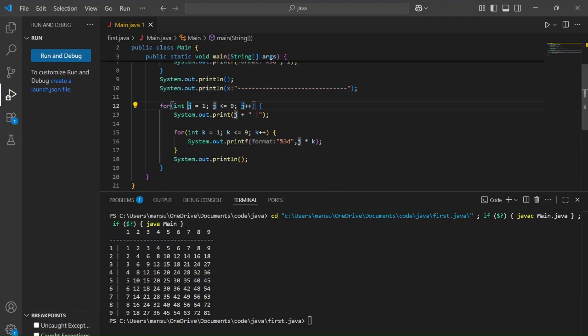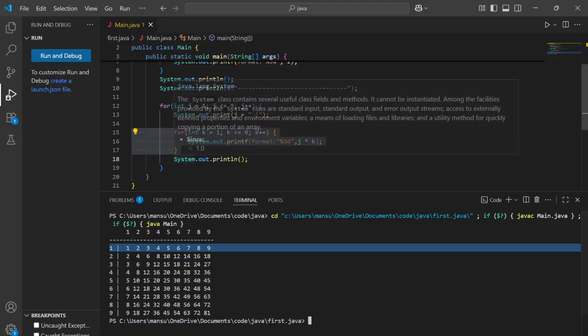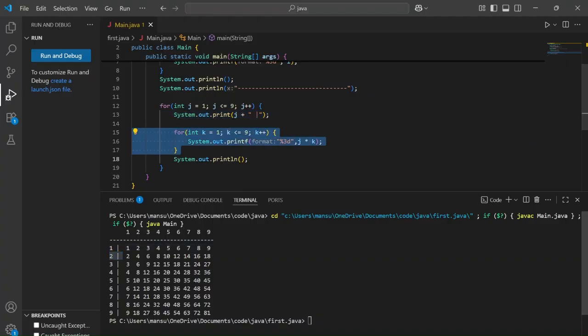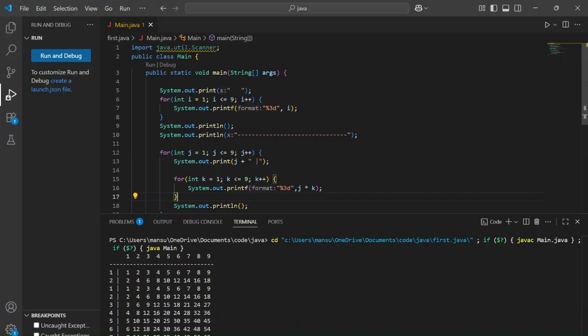Now this for loop will display all of these values, and then inside that for loop, it's going to display all of these multiplication values. And then after we do each row, for example, when this runs one time, it's going to first do one row. We then exit and do a println to move to the next row. Then this prints out the next number, and then this prints out all the multiplication values of that row, and so on and so forth. So that's how you make a multiplication table here using nested loops.